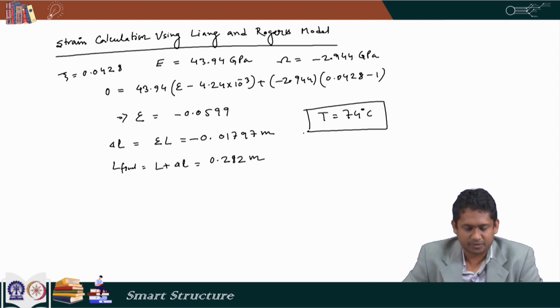So, these are the two results predicted by these two models, and as we go closer to the austenite finish temperature AF star, the models will come to more and more agreement. And similarly, at the beginning closer to austenite start temperature, the results predicted would be very similar. In between them there would be some variation, because as we said just now, one of the models is modeling the xi variation using exponential function, and another model is modeling the xi variation using cosine function.